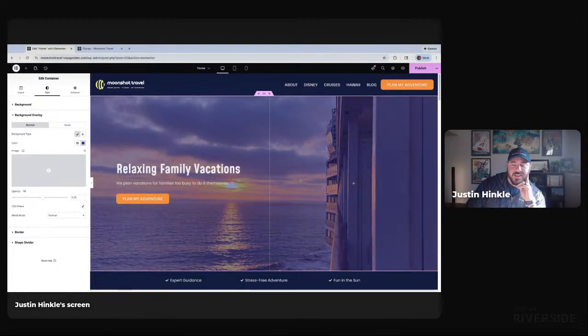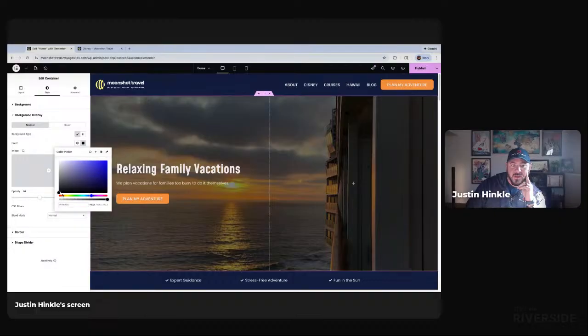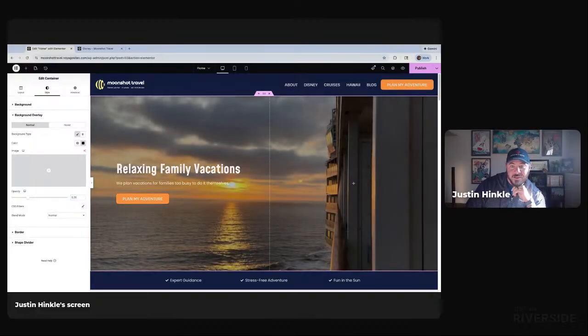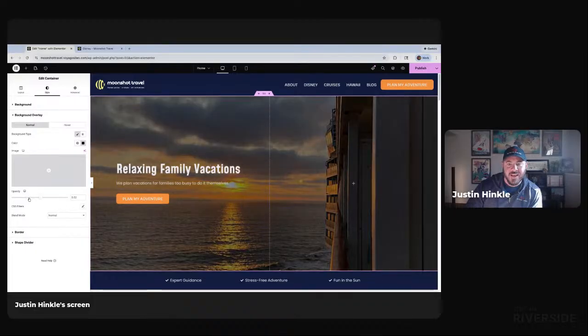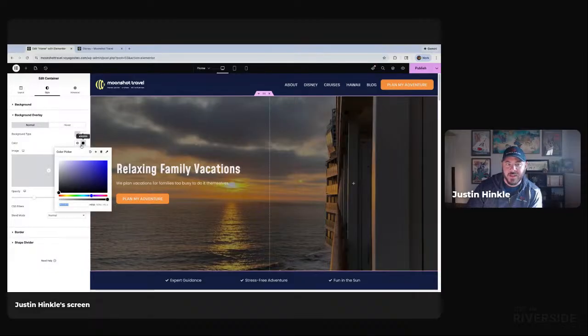So you can really stylize this any way you want with this background overlay. But if you want to just preserve the colors of the photo, you can go to all black in the lower left-hand corner of the color picker. And then use this opacity slider, see what works where you can read the text behind it. This really helps that you have the white text over an image look, without making the image look too dark or too off-brand.